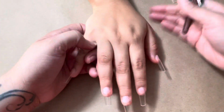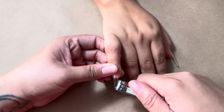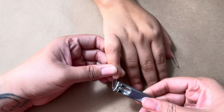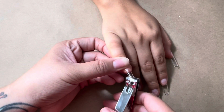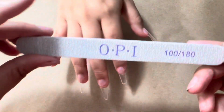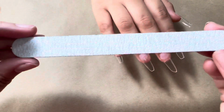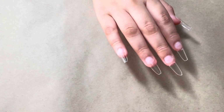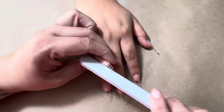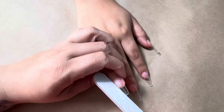So what I did first is I trimmed down the side of them, and I kind of messed up doing this too because some of them I trimmed too much and some of them I didn't. It was just a freaking hot mess. So I didn't include the whole process of me cutting down the sides of them. I used an OPI 100/180 nail file, and I started filing the sides of the nails, which I'm pretty bad at because sometimes I end up filing at their skin.